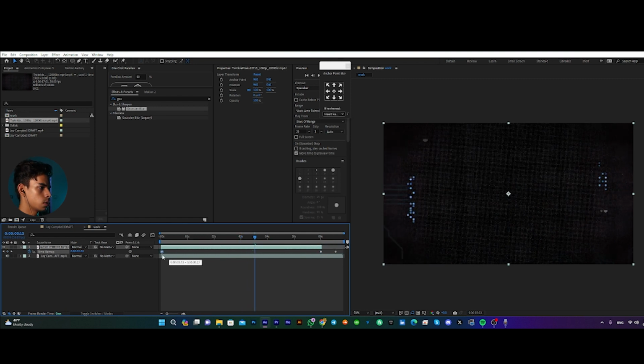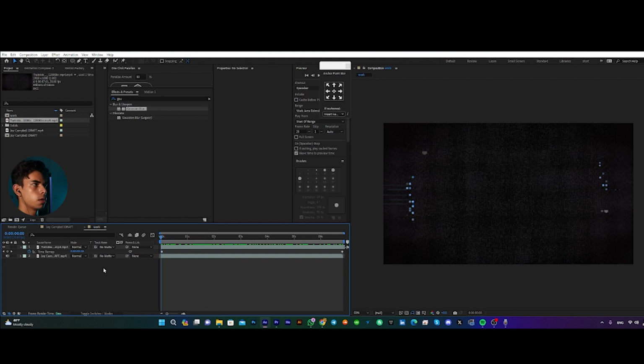I think now it's okay. So let's make it like that. You can make it faster by going on this keyframe and increasing the time, but I think it's okay.